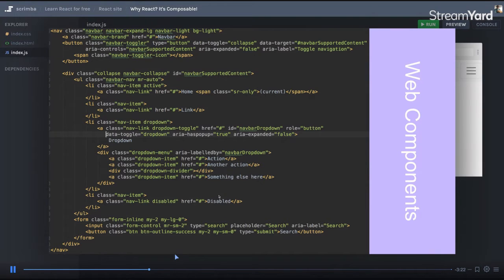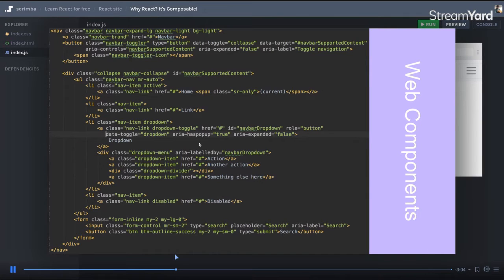Now, in the old days of web development, a single page on a website was usually a single HTML page. So if this is just the nav bar, a lot of times those web pages would end up being thousands and thousands of lines of HTML code, essentially making it one giant sculpture.